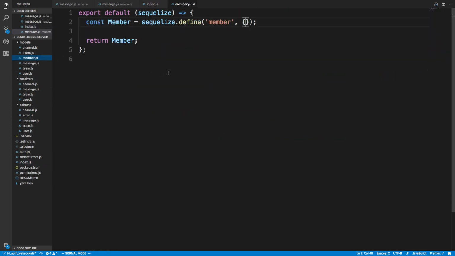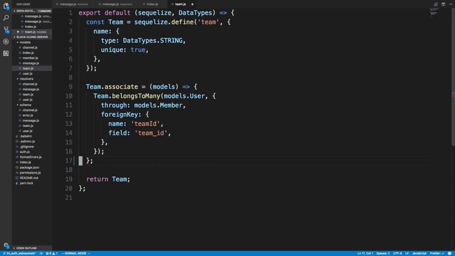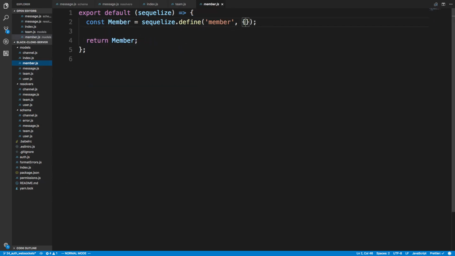So currently our member model is empty, and our team has an owner, which is a foreign key to members. This is a suggestion made by someone in the comments that I really liked, and that was to just get rid of this owner field. And instead of having an owner on the team model, actually put it in members. So now members is going to have a type here that's going to be admin.